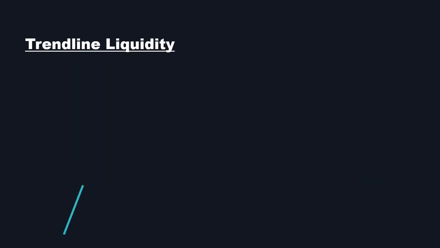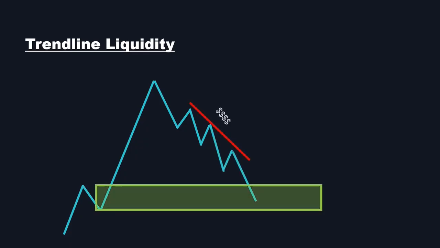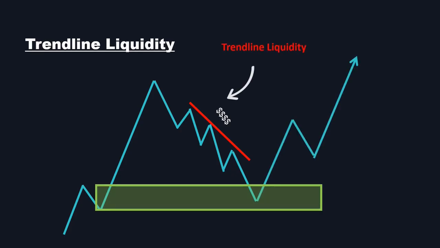So next we're going to cover the trendline liquidity. Essentially, trend liquidity refers to areas where we expect a high concentration of orders. Retail traders often subscribe to the idea that a trend line represents a potential change in trend. The traditional approach is to wait for a retest of the trend line to sell or to look for a breakout and then a retest to buy.